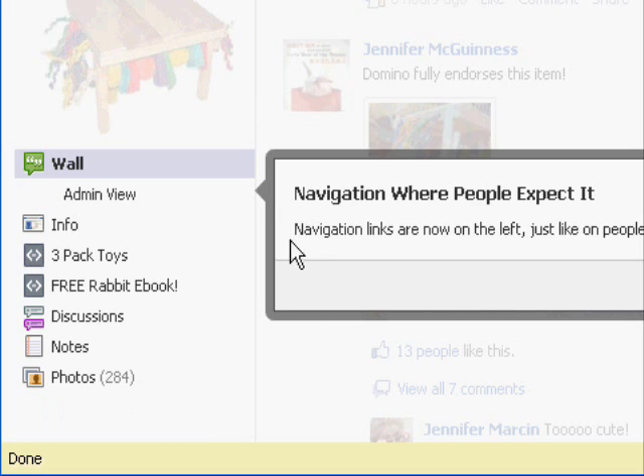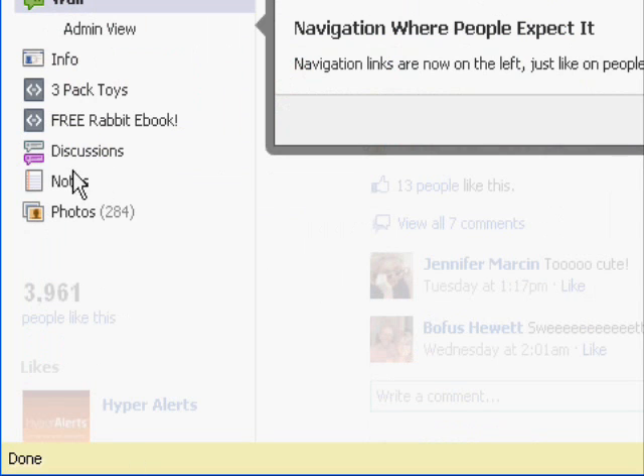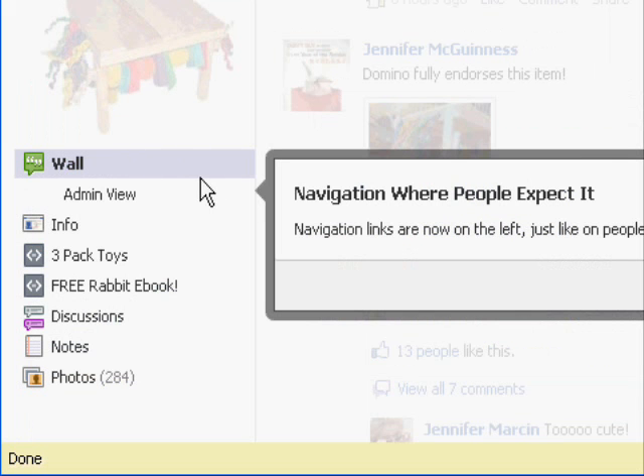I have never intuitively felt that the left-hand side of my personal profile is where I needed to go to find things. That might just be me, so this may be good for other people, and I think this is going to be okay — not life-changing, but it'll be all right. We just need to be mindful that those tabs are not going to be at the top of the page like they were before, but we can add more tabs and have a much longer list on the left where people can actually see everything all at one time. I'm hoping that people do intuitively look to the left, so we'll find out.